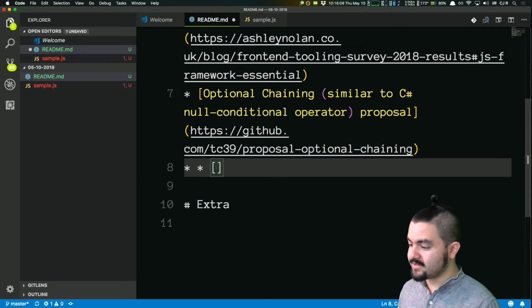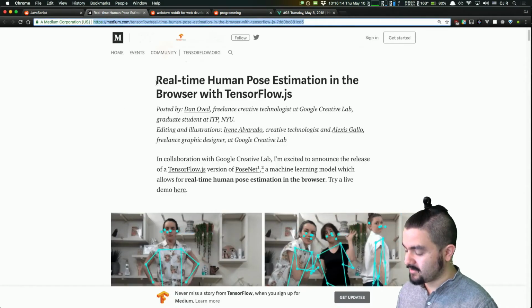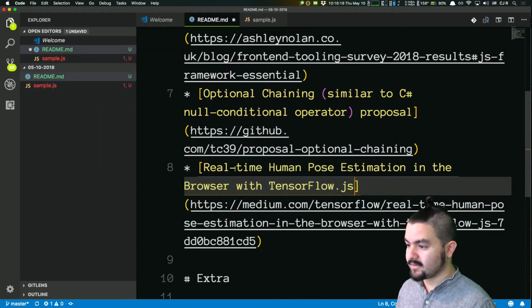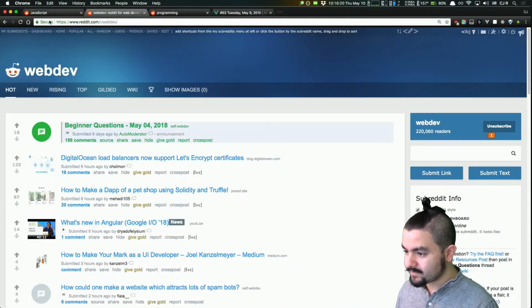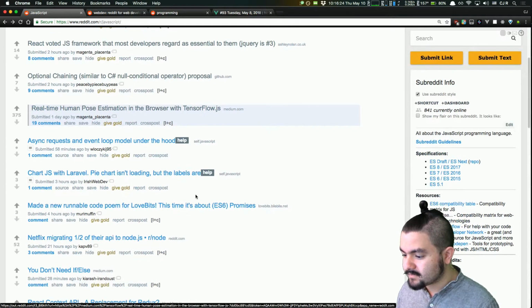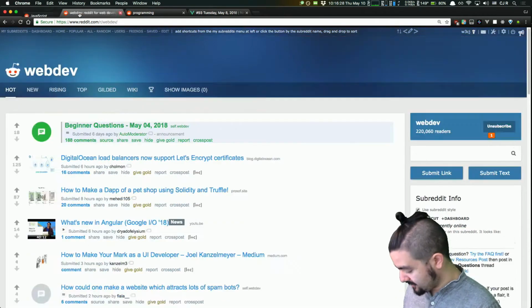I think it'd be fun to do some episode on TensorFlow or machine learning or webcam processing in the future. That would be really cool. Okay. Let's move on to r/webdev.